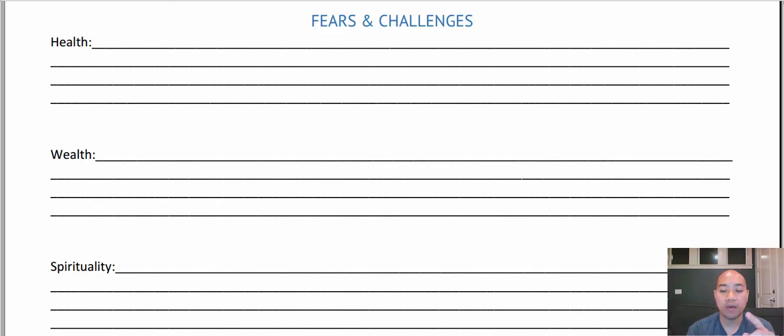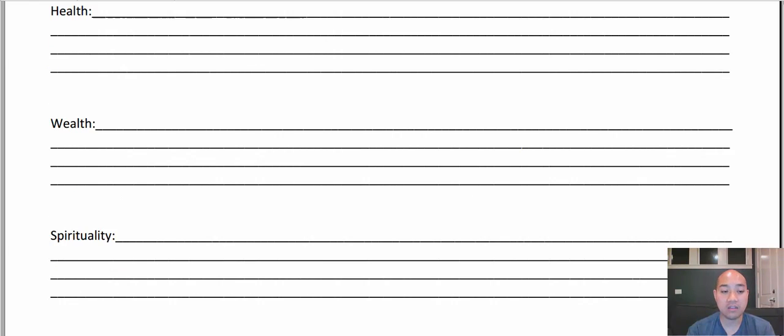Wealth, how much money they make, did they just lose their job, did they get a promotion, do they want a promotion and got passed up, those sorts of things can be in there. Spirituality, maybe people are trying to find themselves and they are looking for religion, or maybe they're not religious and they're just looking for connection and community.